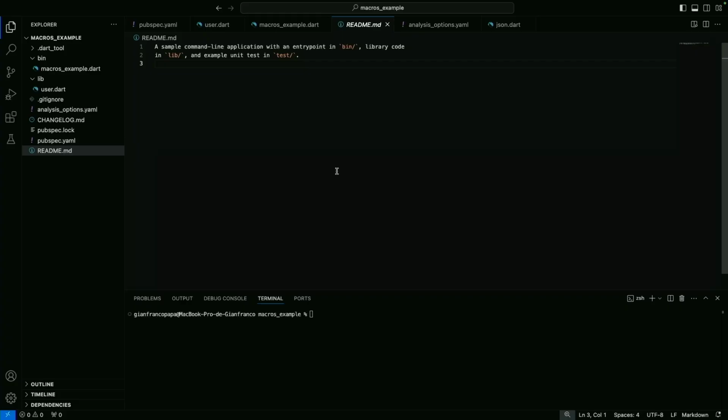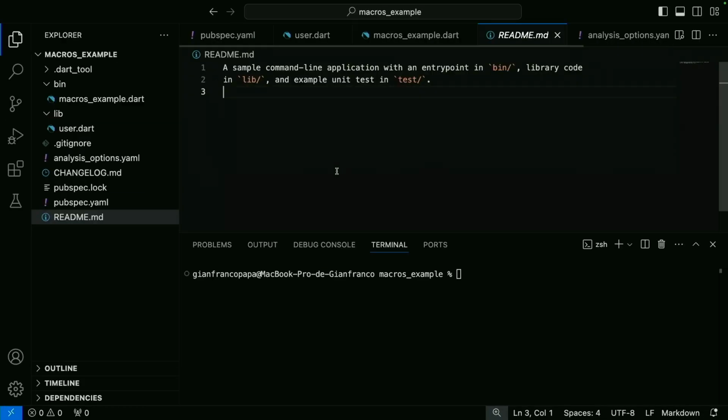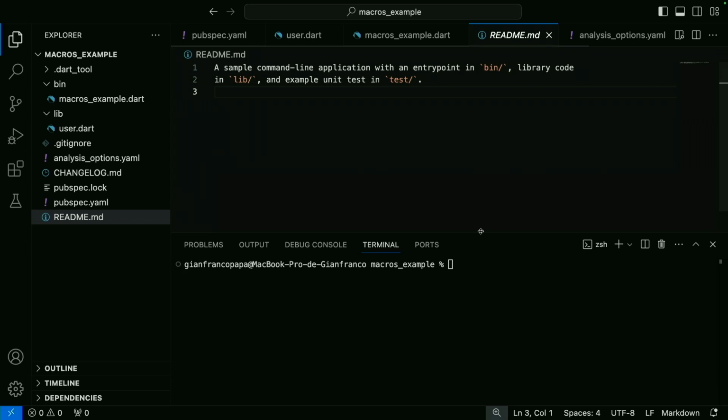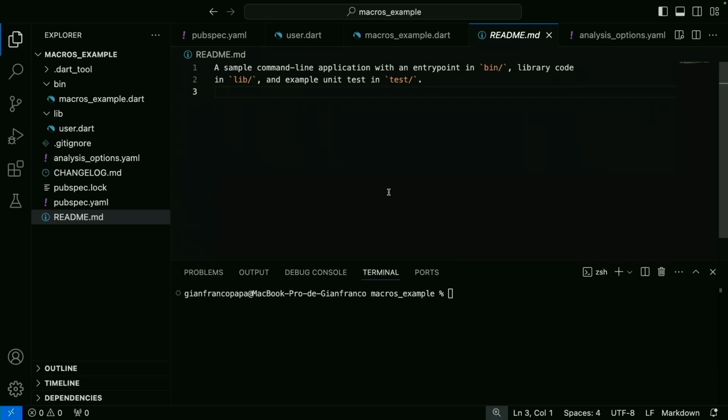Okay, so for the demo, I'm going to show the demo that was running at Google I/O, in case you haven't seen it or tried it, so you can have some insights on how this works. Maybe I can zoom in a little bit, right? Okay, so this is a Dart package. It's a console application. It's not even a Flutter app because it's a Dart feature. But of course, if you plan to use it in Flutter, you can import the pure Dart package or start using it even in a Flutter module.